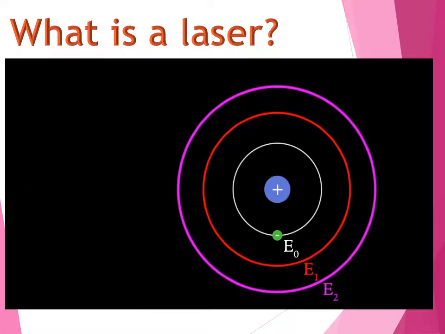But when an atom absorbs a photon, and after a short time another photon is absorbed, a stimulated emission will be the result. The newly created photon has the same phase, frequency, polarization, and direction as the second photon. So it's a copy. The operation of lasers is based on the process of stimulated emission. Here we will discuss a three-energy level design. A photon is absorbed by the atom. The photon has enough energy to lift the electron from energy level E0 to energy level E2. Shortly afterwards, the electron jumps into energy level E1. This can occur without emission of a photon.